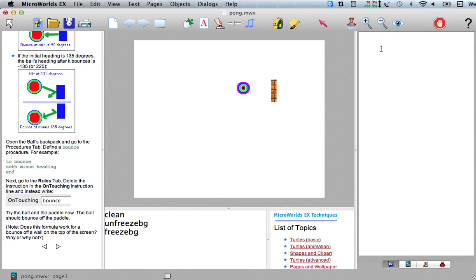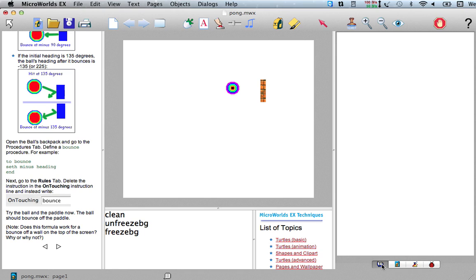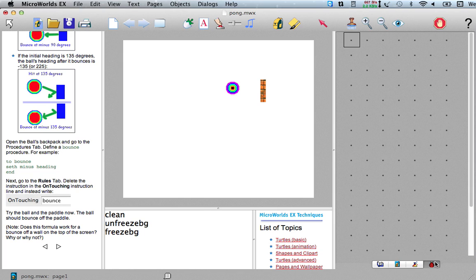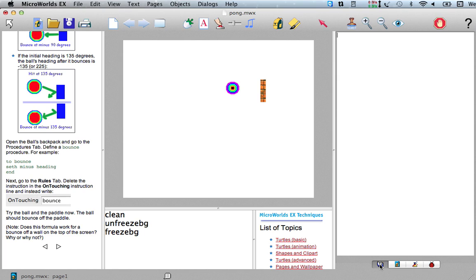In this section over here, we have a Procedures tab. We have a general project tab that shows all your pages, and you can look and see what's on the page and things like that. There's a Process tab we'll talk about another time, and there's a General Shapes tab for the whole project. Okay, so we're going to click on the Procedures tab.